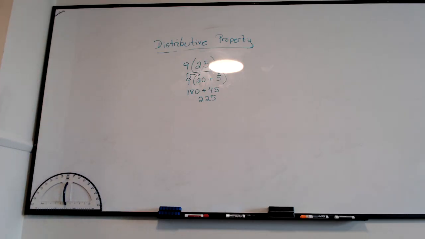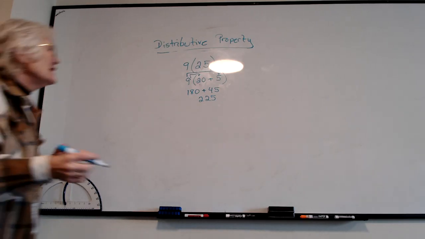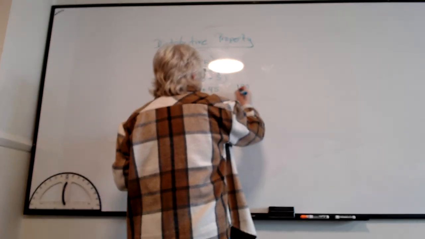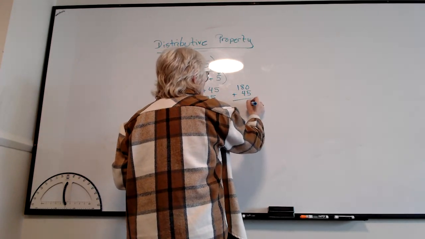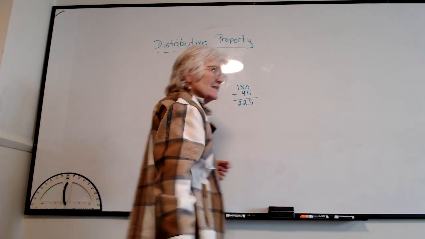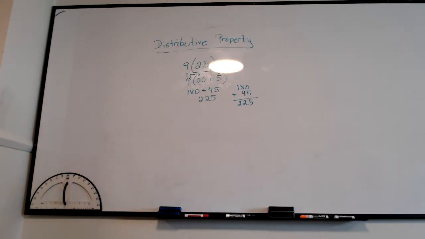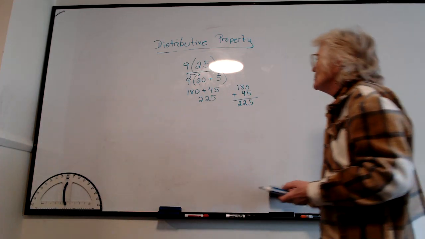Okay, you should be able to do that quickly. Strive for that. Know how to do your addition. If you need to, go ahead and write 180 plus 45. If you need to do it like this, do it like that. Okay. You should, though, as you work with numbers more and more, those should be coming more and more readily available in your mind. Okay. Don't turn to the calculator right away. Try to do them in your head, because the more you do them in the head, the faster they will become. Okay. So that's a way of doing that problem.